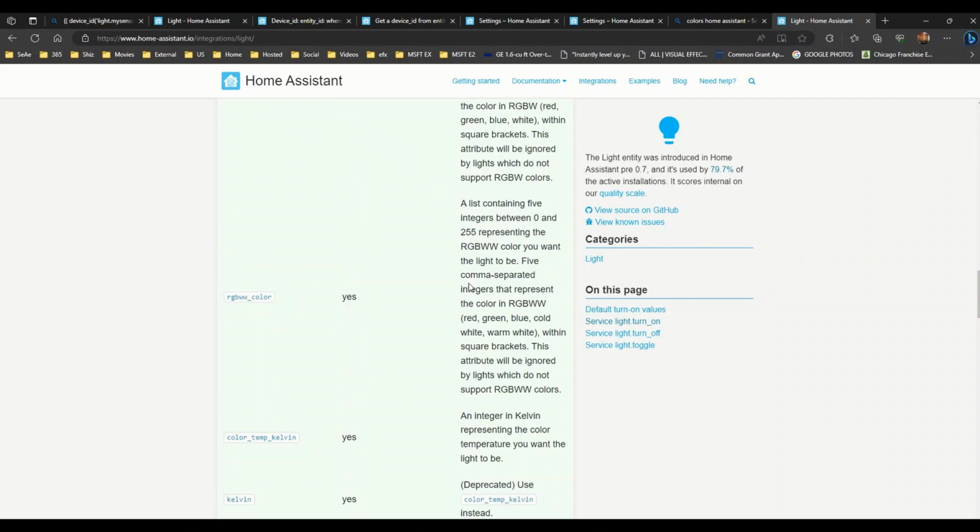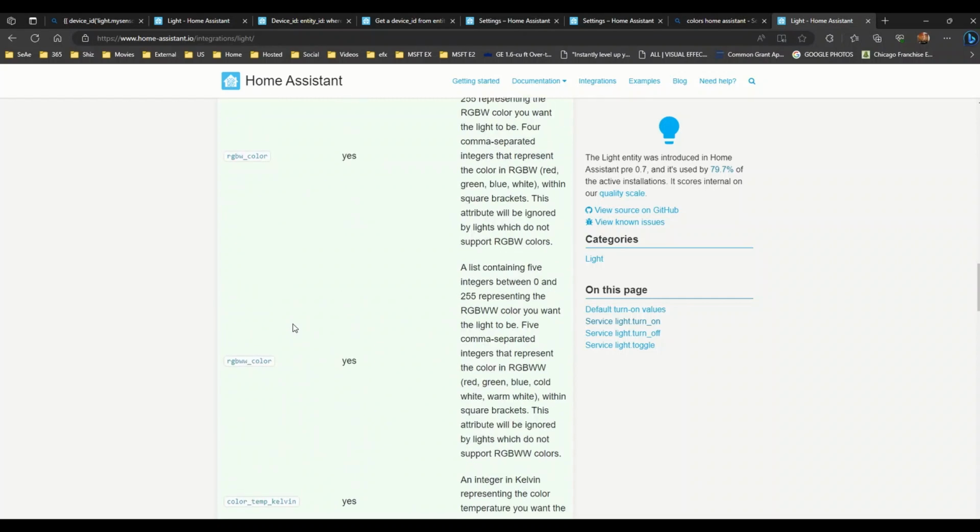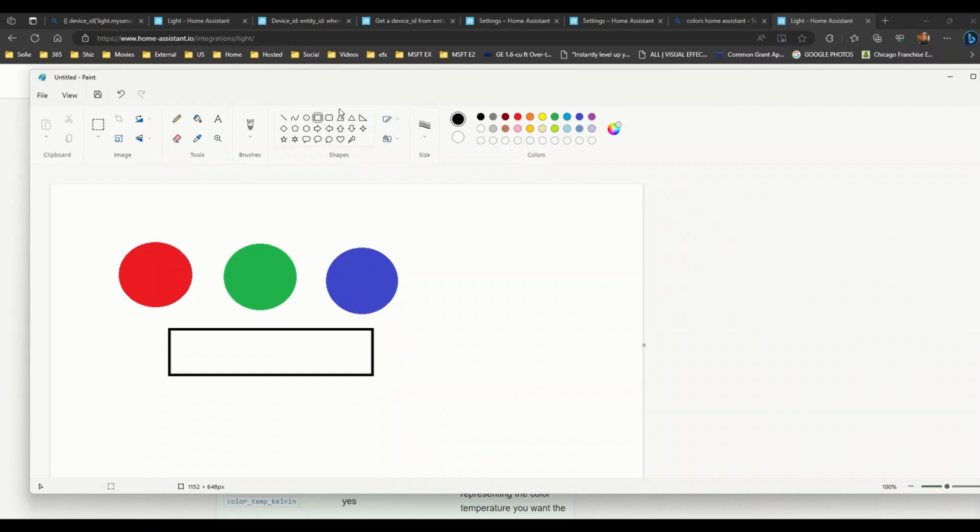So here is how some light bulbs work. Some light bulbs have a separate one. So let me go back and redraw this square, and I'm going to add a light blue.